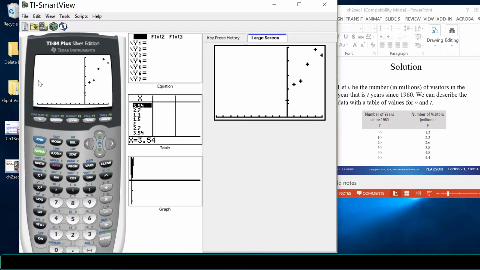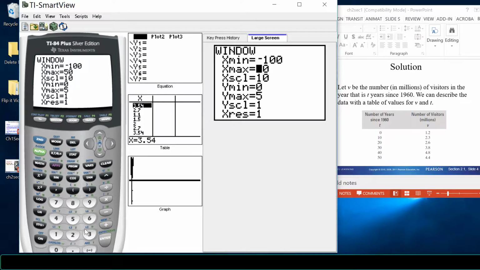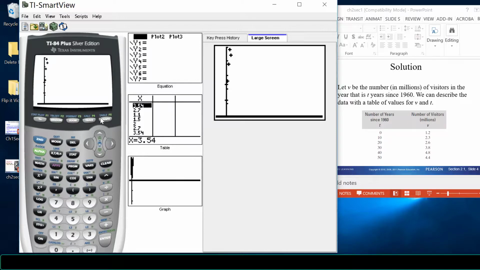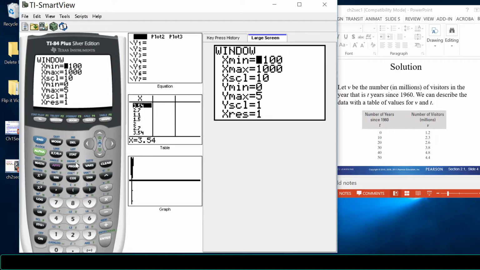I could go to the window and change y maximum to 1000. Graph. And see how ugly that is now? Because this goes all the way out to 1000, but the biggest number we had was 50. So all my information is kind of crammed into this tiny little space right in here. So that's why it looks really ugly. So we got to be careful. But that's what the x minimum and x maximum do. So let's go back and change it back to, let's make it from negative 10 to positive 100.